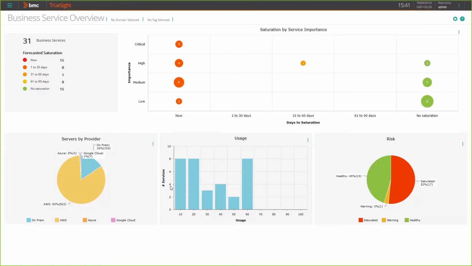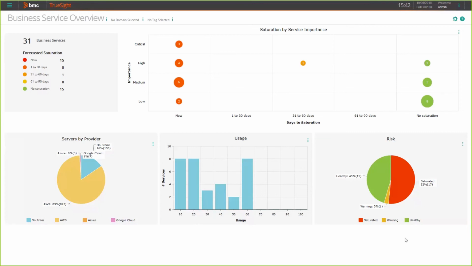And in the middle, you have a usage chart which tells you how many services are using resources at a certain level. For example, you can immediately see that we are using 8 business services with 60% of usage.